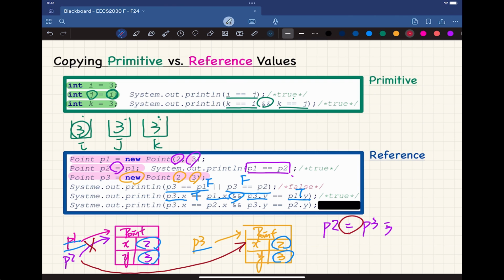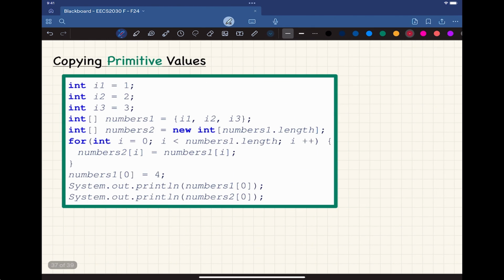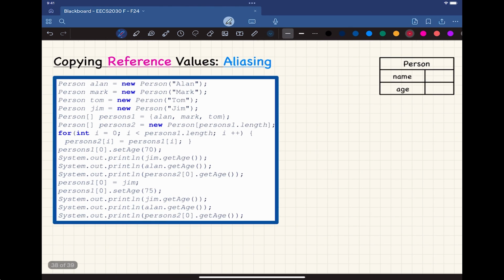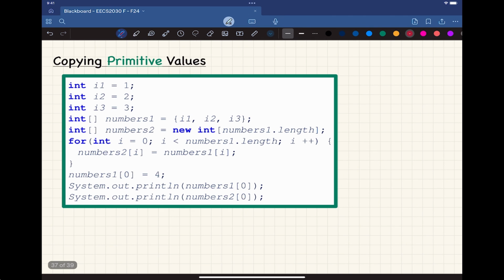I got 4 minutes. How about this? I'll do one more preparation exercise for you, this one here. Let's trace it together. That one hasn't really involved any aliasing yet, but it uses similar code structure. Let's do this in class today, and then you try the exercise which I already posted on the site before Tuesday. And we'll go over a solution to start with. You can wait for my solution, but it will be even better if you can try it yourself to see if you really struggle. And by the way, don't use Eclipse. On the written test, you cannot use Eclipse. All right? Let's now trace this code together. 3 minutes should be good.